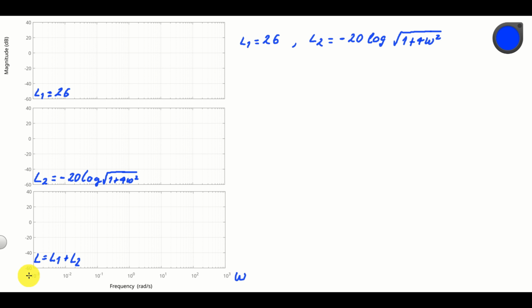First of all, you can observe here that the horizontal axis is in the logarithm scale. That is, our omega, or our radial frequency, is in log scale. You can see over here you have 10 to the power 0, then 10 to the power 1, 10 to the power 2, and 10 to the power 3, and similarly you have 10 to the minus 1, 10 to the minus 2, and 10 to the minus 3. This is done in order to represent at the same graph and compactly large and small values.